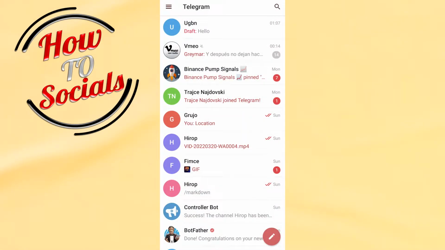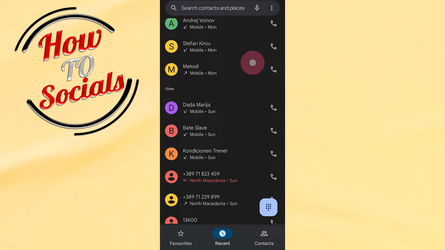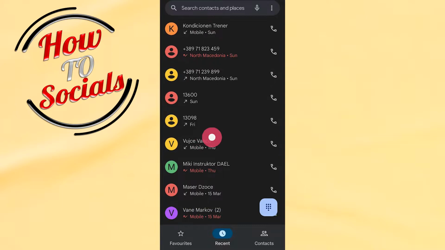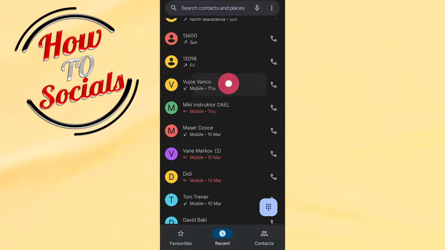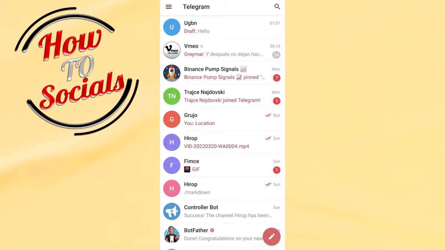First guys, what you need to do is to get his number or her number for yourself for getting up on your Telegram. As you can see right there, for example, we're gonna use this phone number on this person and I will go with copy number, and after getting the number from the person that you want to add on Telegram, you need just to copy this phone number from the phone section, then go for your Telegram and write down.